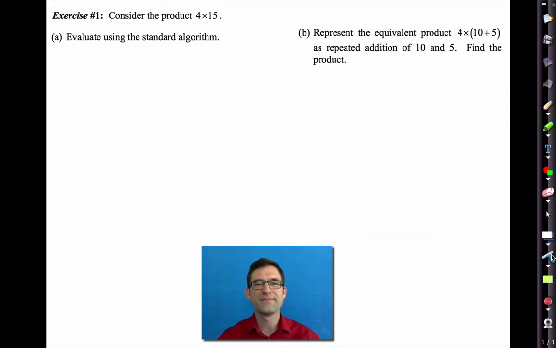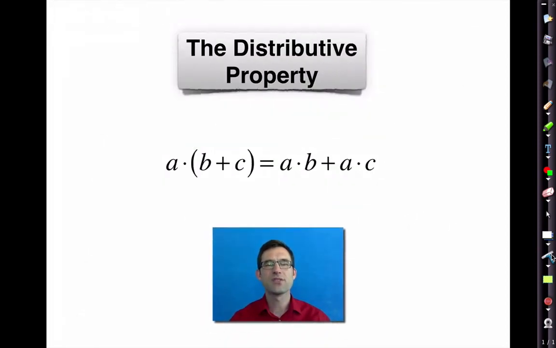All right, here we go. Let's move on. Let's talk about the distributive property. The distributive property says if we're going to multiply A by B plus C, and this could also be subtraction, then I can multiply each part of this particular expression by A and then do the addition second. So normal order of operations would insist that we add these two numbers together first because they're in the parentheses, and then multiply. The distributive property says we can do the multiplication first, then add each component part. All right, so let's take a look at how that works numerically.